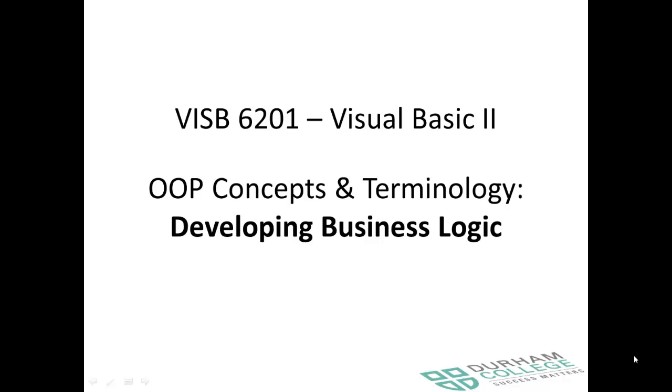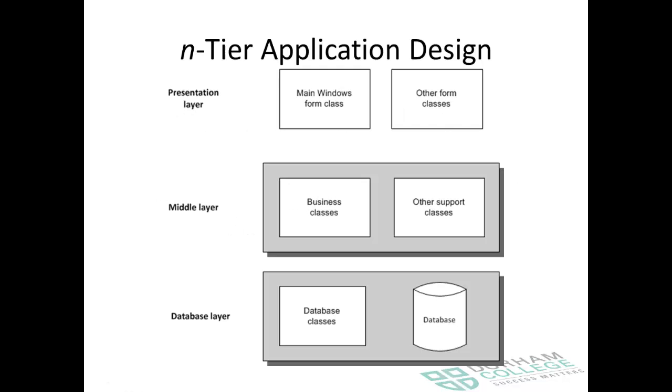I want to start first by thinking about business logic and developing business logic. We've always kind of taken the approach up to this point where your application has a user interface, and then there's logic behind that interface based on what the user does with it, either entering data or clicking buttons or selecting something from a list and that sort of thing.